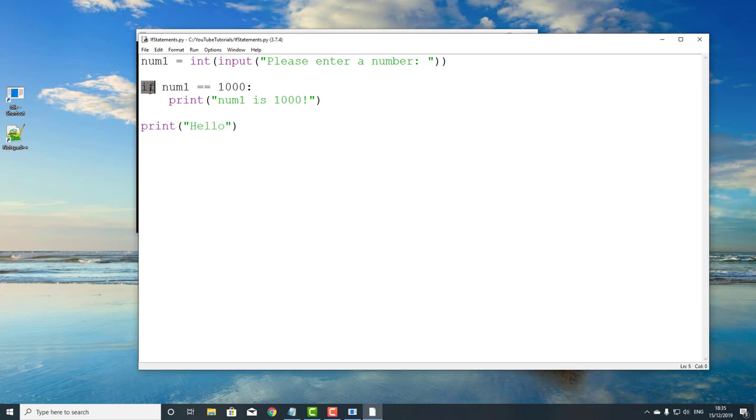So in some instances we don't actually want something to happen if this isn't true. It might be that if num1 is 1000, we're setting a variable to be true that we're going to use later on, or we want to replace it with another value, something like that.